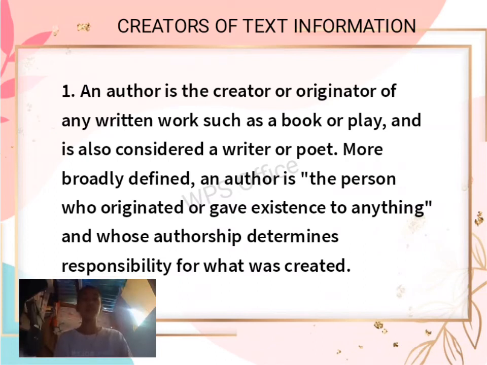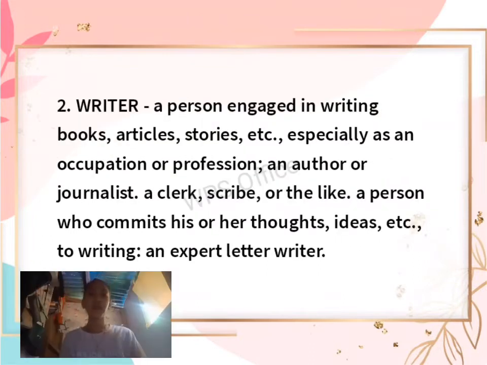So let's proceed to the creators of text information. Number 1. An author is the creator or originator of any written work such as a book or play, and is also considered a writer or poet. More broadly defined, an author is the person who originated or gave existence to anything, and whose authorship determines responsibility for what was created.